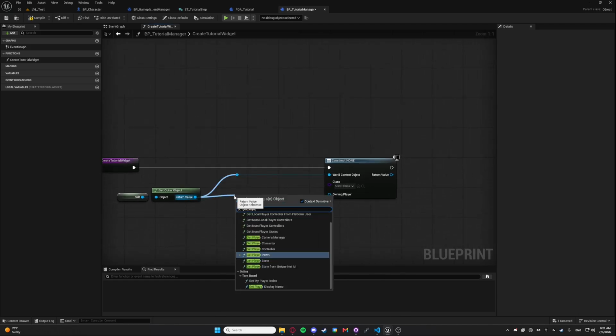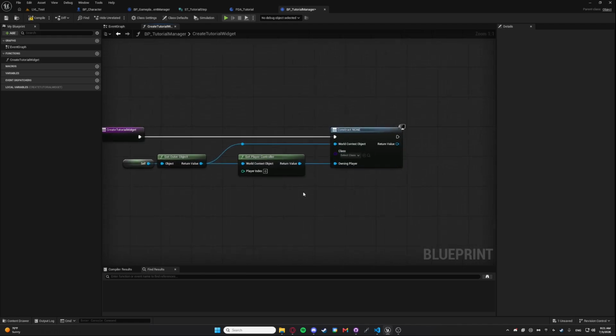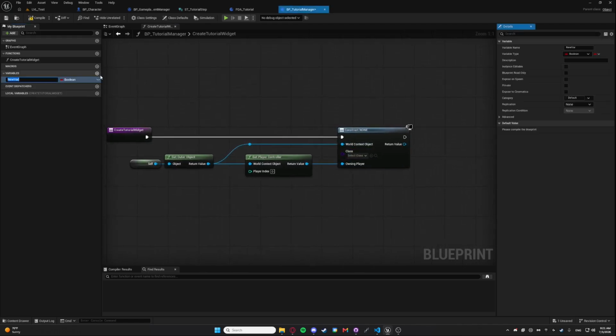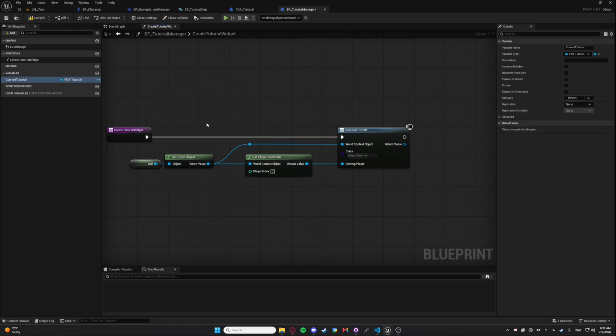We're going to get player controller to set our owning player. And so for the class, we don't have the variable we need yet. So we're going to create a new variable for current tutorial. And this is going to be of type PDA tutorial. Now this is going to store all of the information for the current active tutorial.